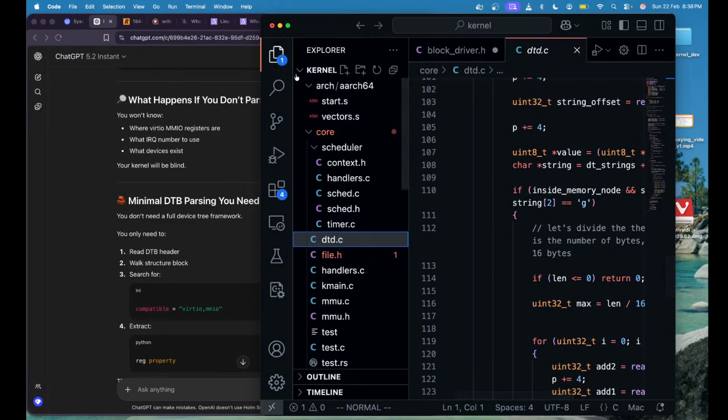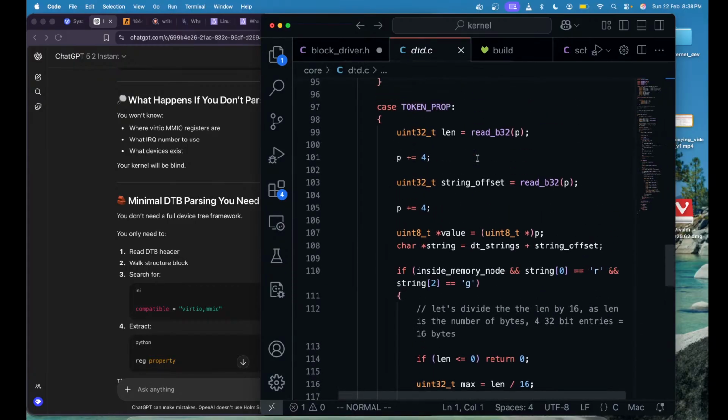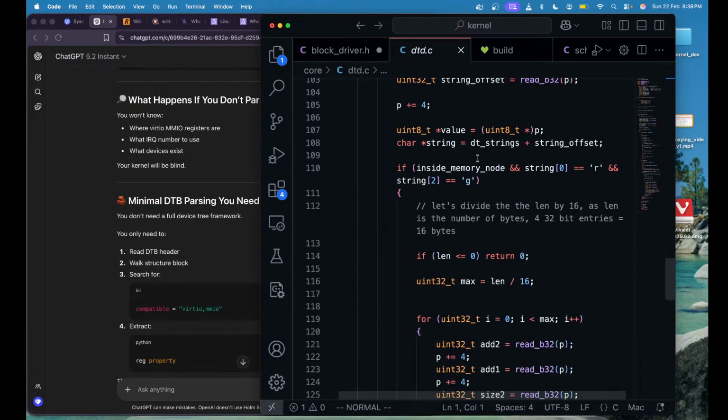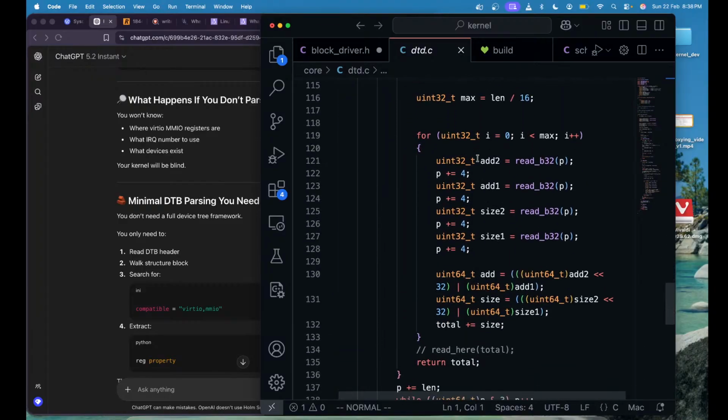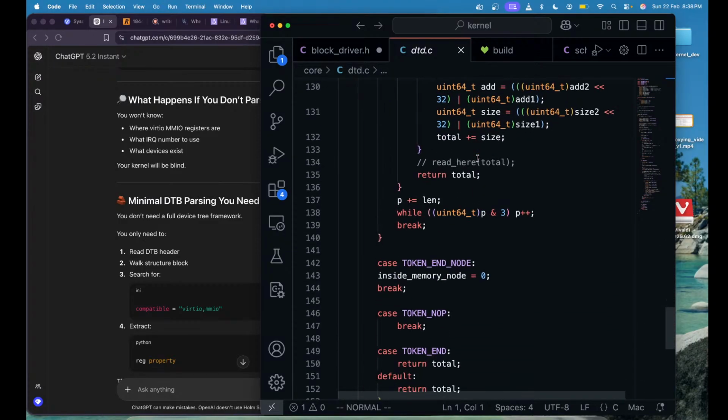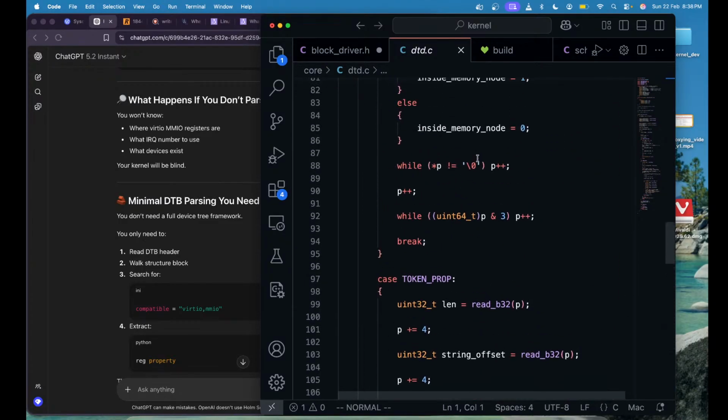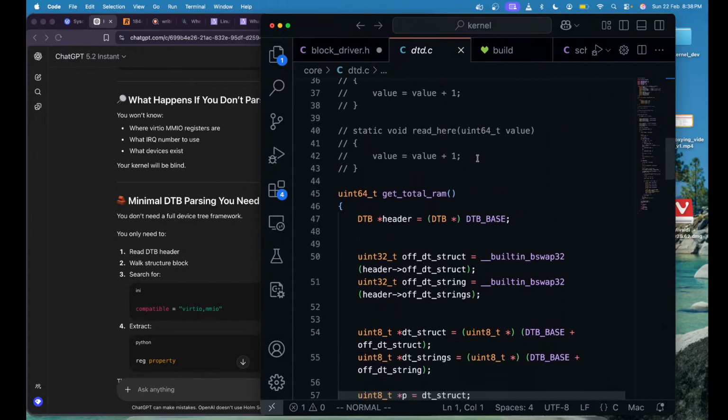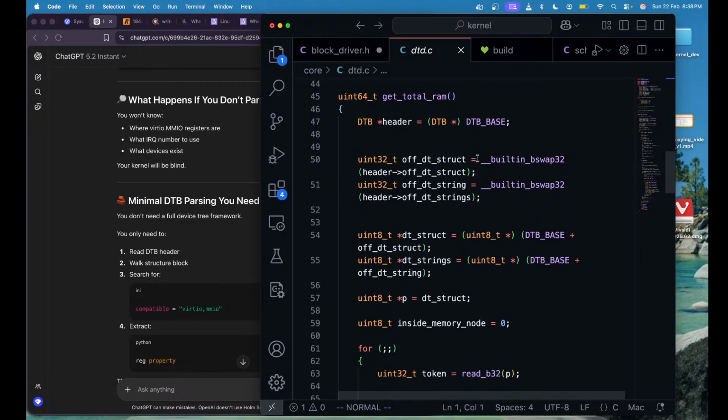And it's a hard-coded version because I only needed to read the total RAM. So this is hard-coded. So I get the DTB.